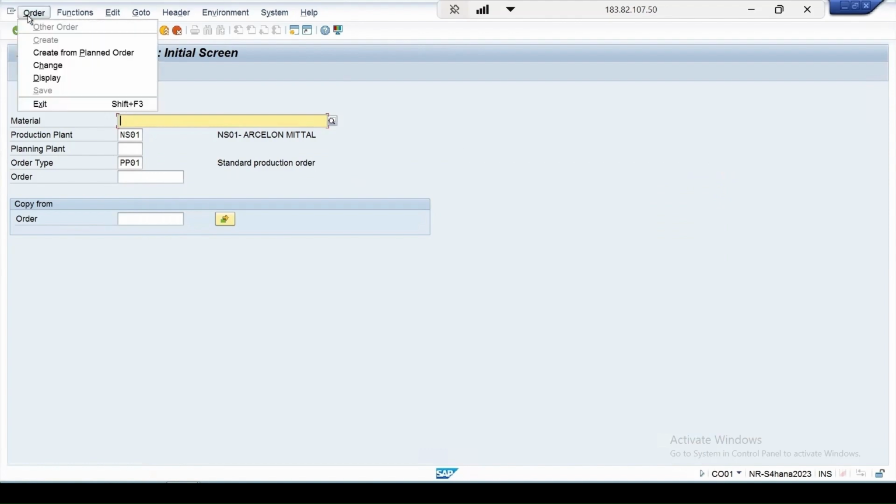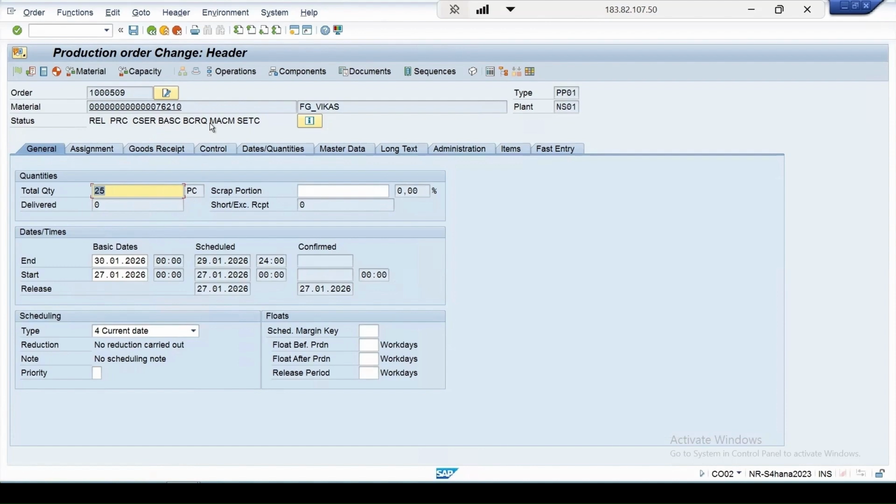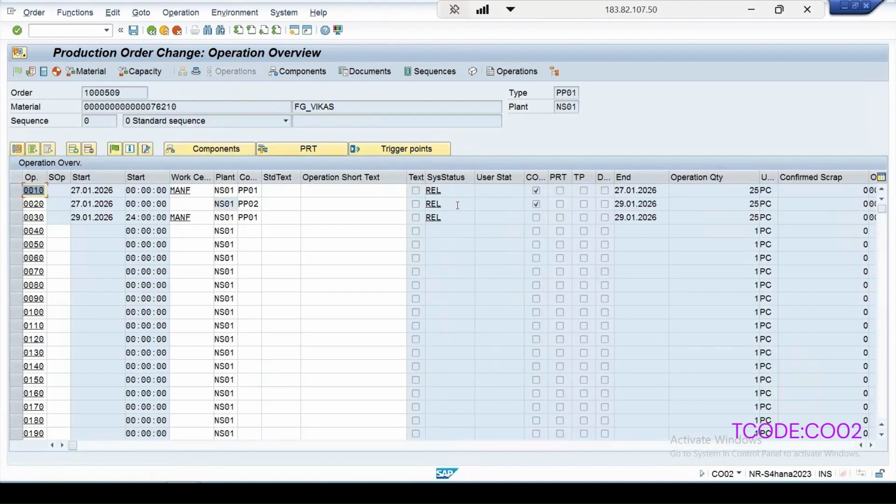Change mode for this production order number. If I go to the operation, now the system status for this operation is released, and let's do the confirmation of my first operation. And in the second operation, we have maintained the subcontracting.